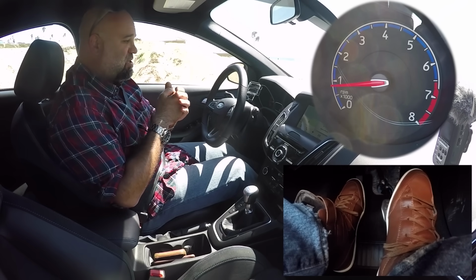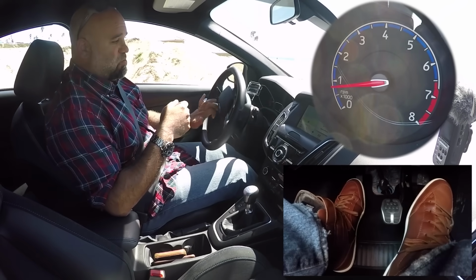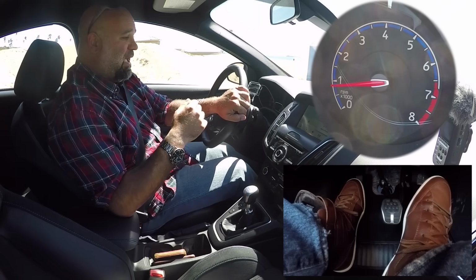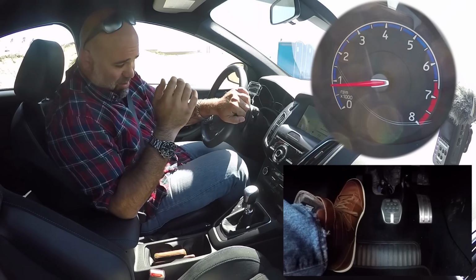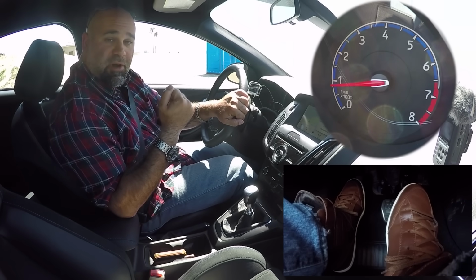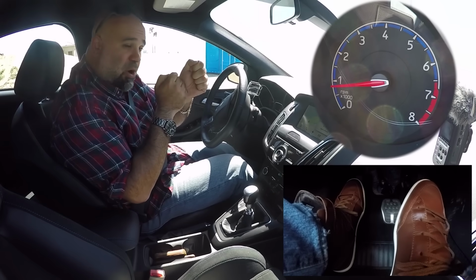So what we're going to do is we're going to line up in a parking lot, as I imagine many of you will do, and I will, without touching the gas pedal at all, release the clutch pedal until the car starts to move a little bit, and then hold it there.